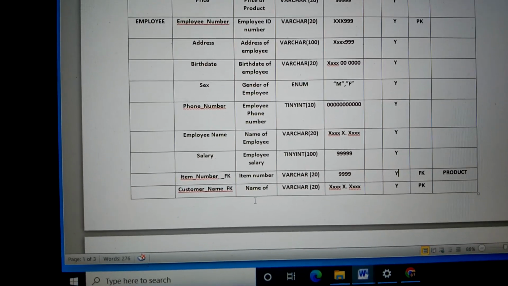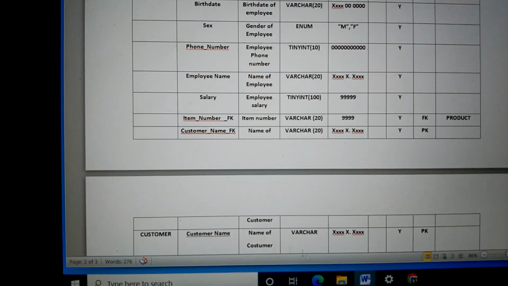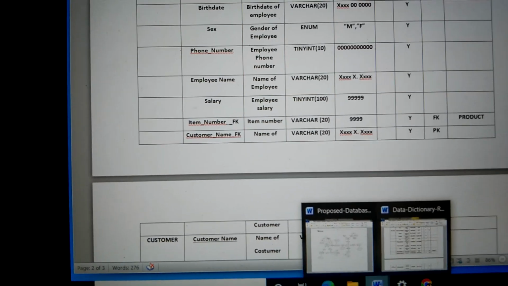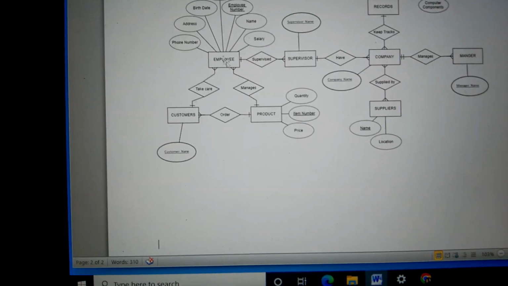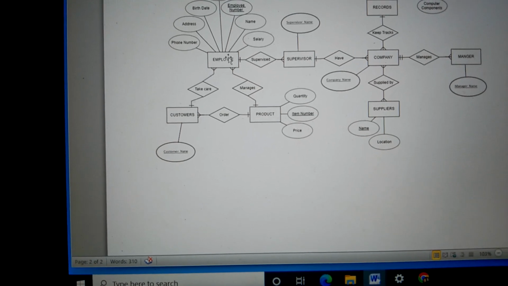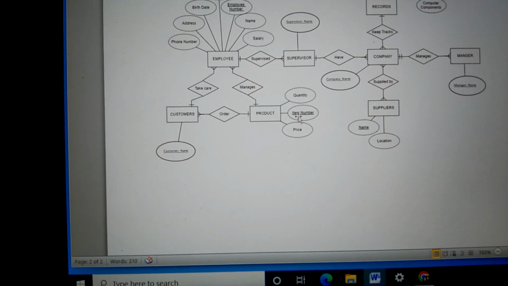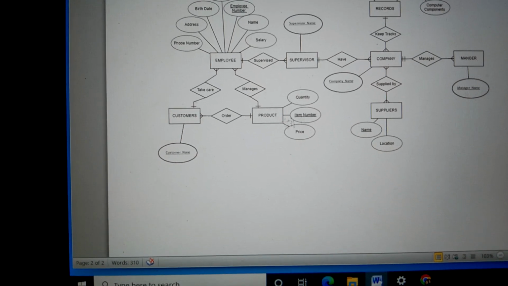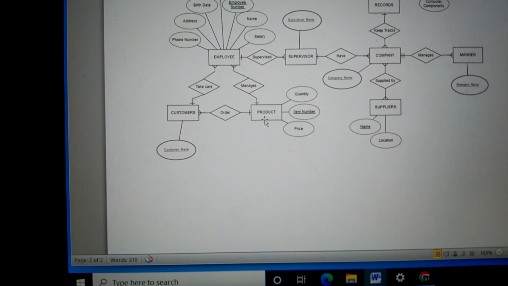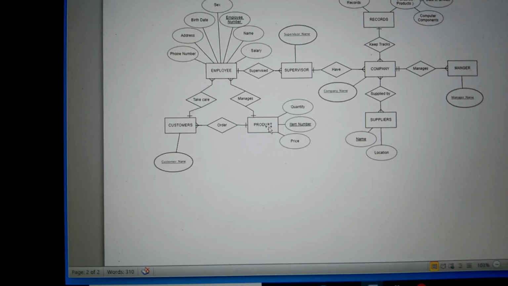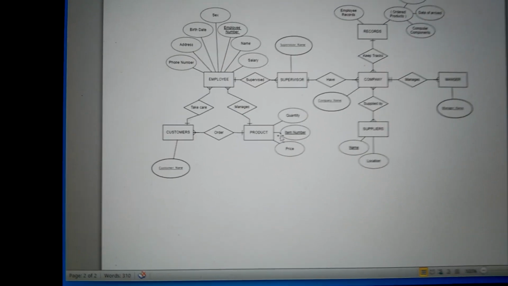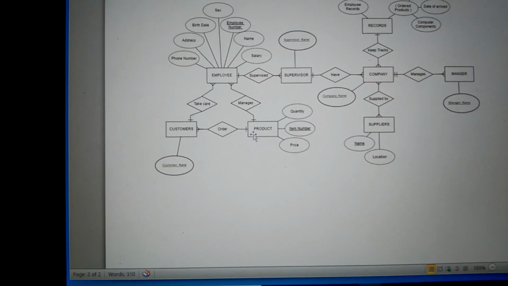So we will go to the ERD model here. So here, this one, employee name product. Then according to the rule that the many side will inherit the primary key of the one side.